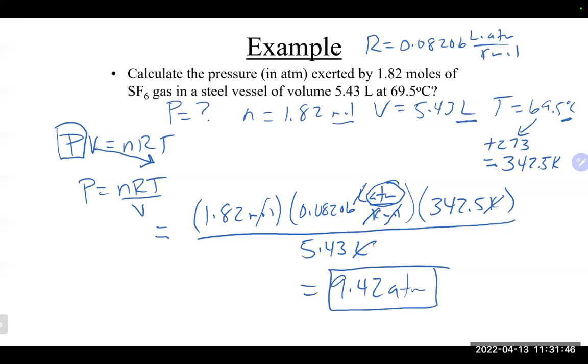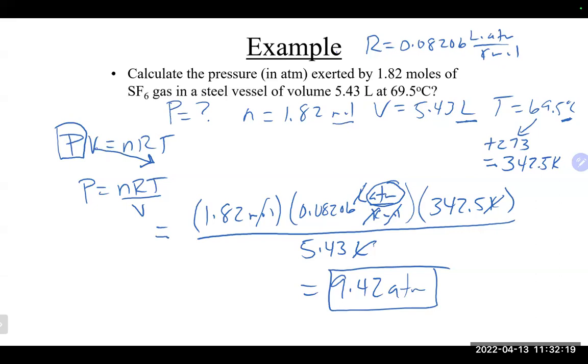First off, any questions on the calculation? Now, a couple of variations of this. Volumes are oftentimes given in milliliters, kind of like how you collected your gas, right? So doing the milliliters to liters conversion is a very common thing that you need to do. Also, a lot of times you're given things in grams. So converting grams to moles using the molar mass is also another common step that you sometimes have to do, obviously, before you get it into the ideal gas law. Any questions on that there?